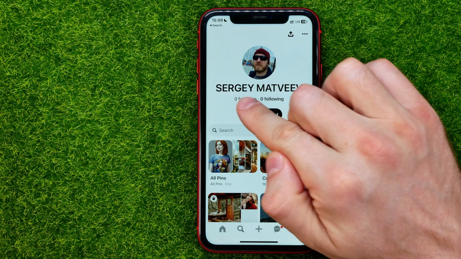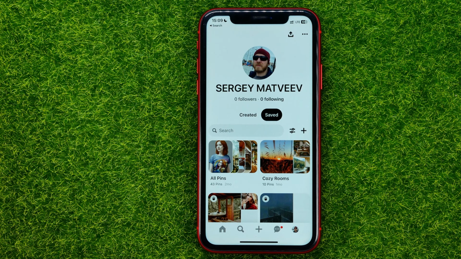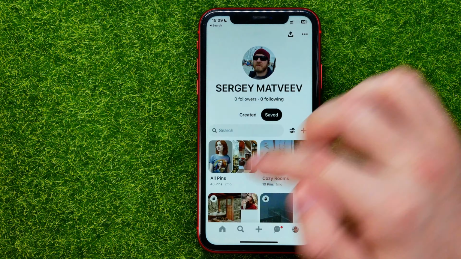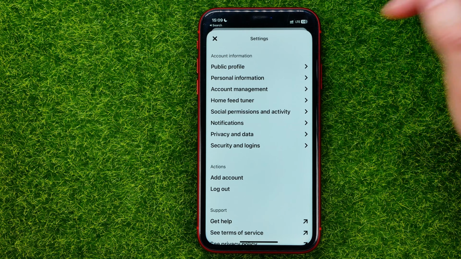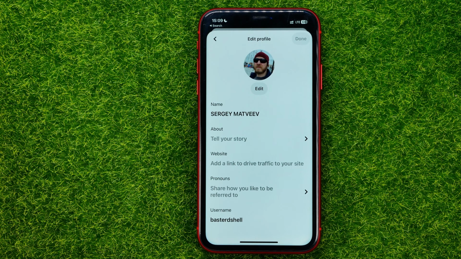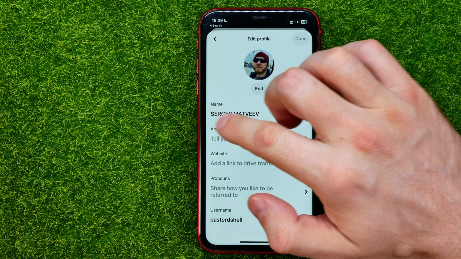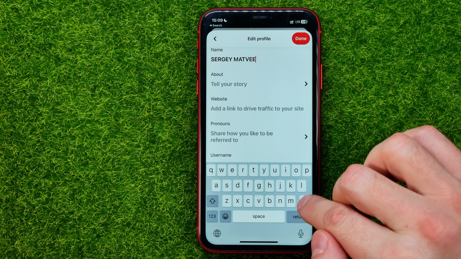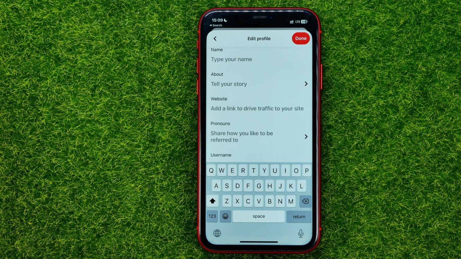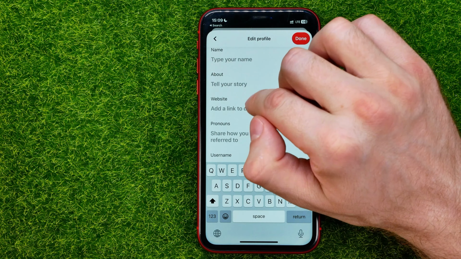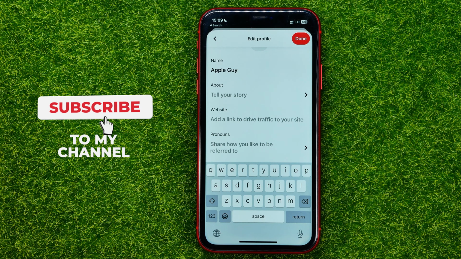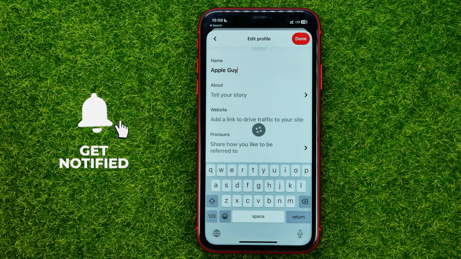As you can see, that is my name on Pinterest, and now let me show you how I can easily change that name. To do that, I'll hit these three dots and then select Settings. On Settings, I'll tap Public Profile, and then towards the top of that list I can find the name option. I can just tap on it, and then I can remove the entire existing name, and I can now put in here whatever I want. Once you're done with that, to save the changes, just don't forget to hit Done.